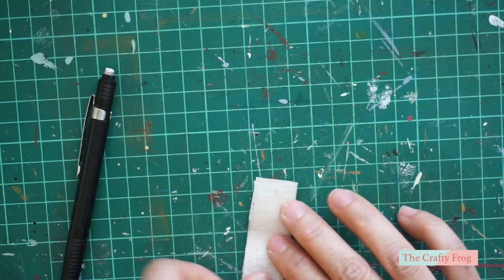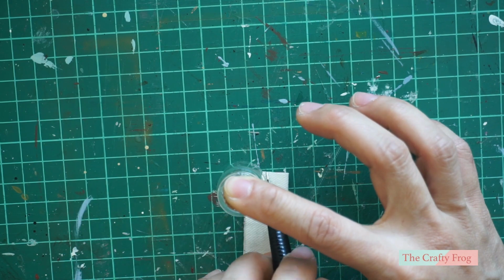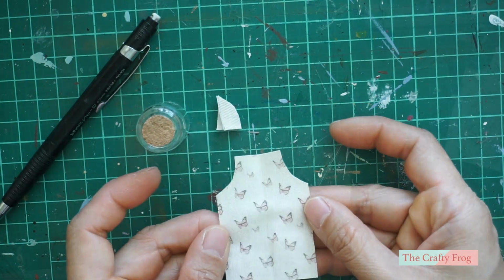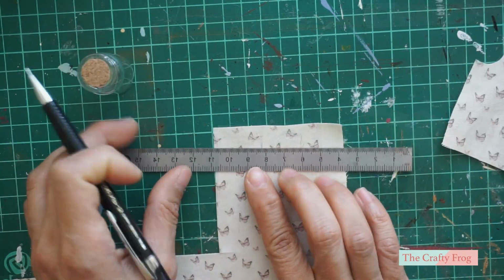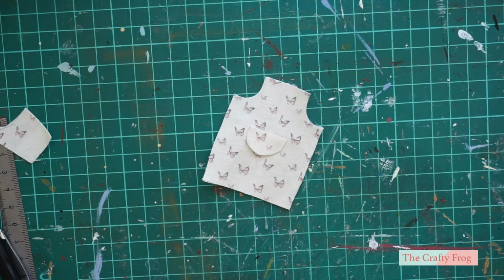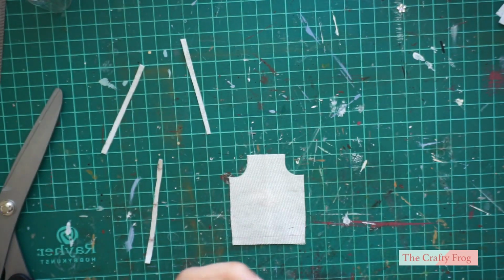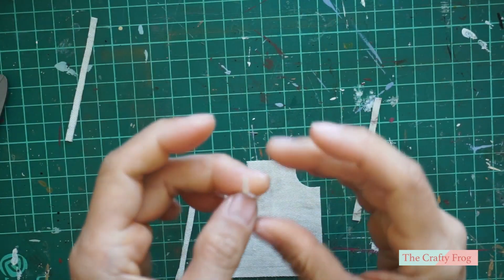After cutting the fabric, I then folded it lengthwise and used a round bottle to shape the sleeves opening. I then cut the excess fabric on the sleeve area. I also added a pocket in front of the apron. Then I cut 7mm by 3mm strips of fabric and glued them on the neck and hip area.